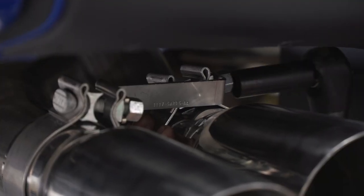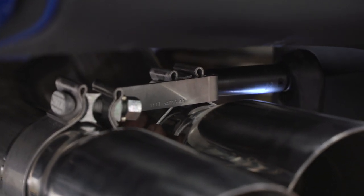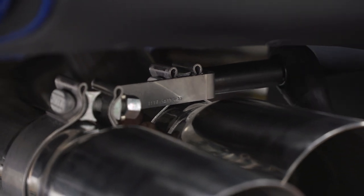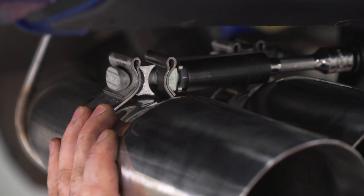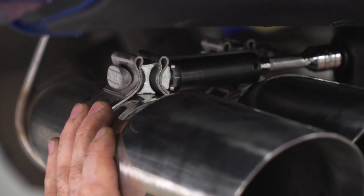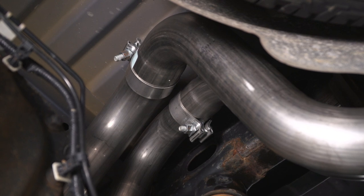Now I'm gonna take my 15 mil socket and tighten up my clamps once I get them aligned. All right, now that I have my pipes positioned the way I want to, I can take my 15 millimeter socket on my impact gun and go through and start tightening up all my clamps fully so that nothing moves.